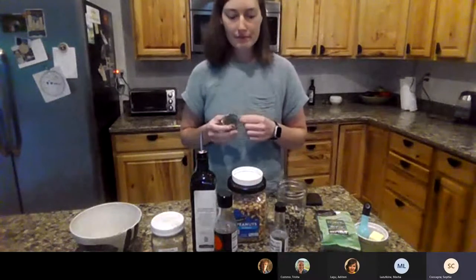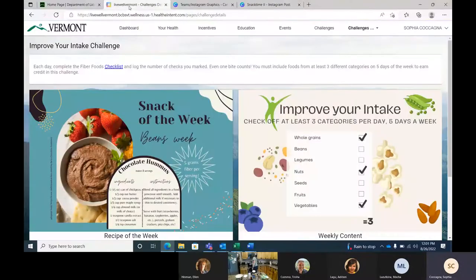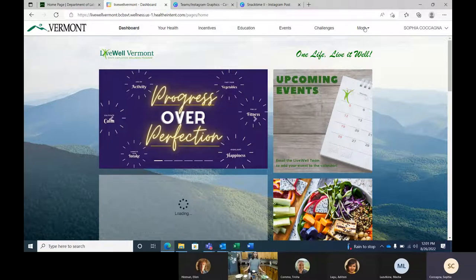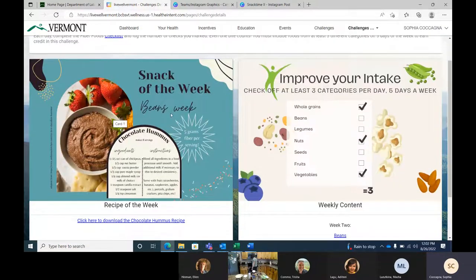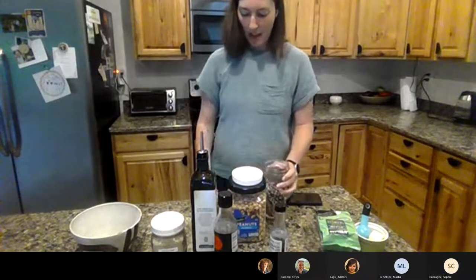You just pop over into your browser, log in to your portal, and go all the way over past challenges. You'll either have challenge details or a tab that says 'more,' and you click challenge details. You'll see on your left the snack of the week. The recipe got switched over a little bit early by the company that manages the website, but never fear — I have it ready to go in our chat. I'll send it to everybody. That's next week's sneak peek.